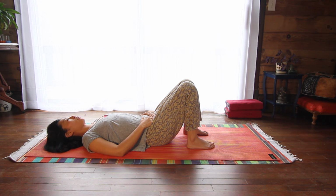Taking a couple more rounds of breath here. And noticing anywhere else you might be gripping or holding on tension. Last full breath. Noticing what you can let go of or let settle here.